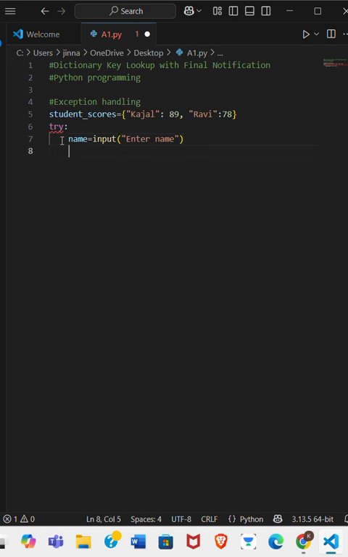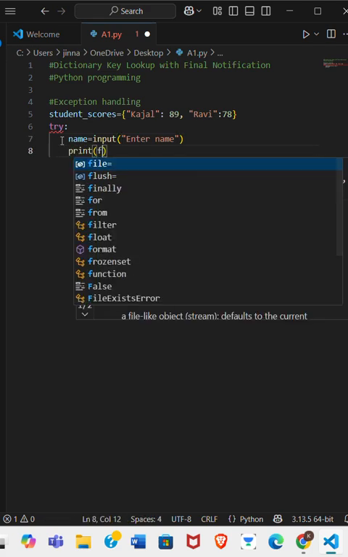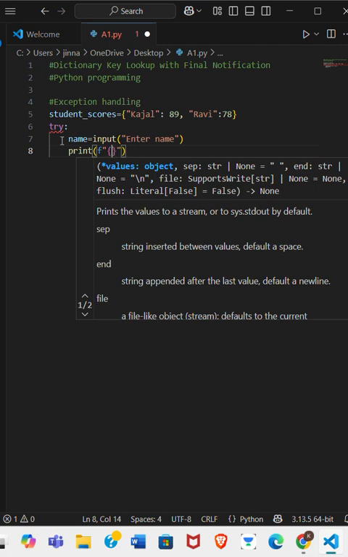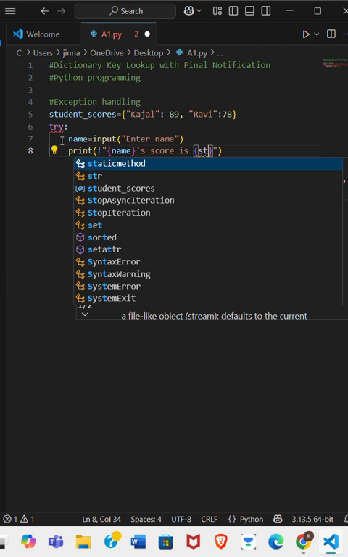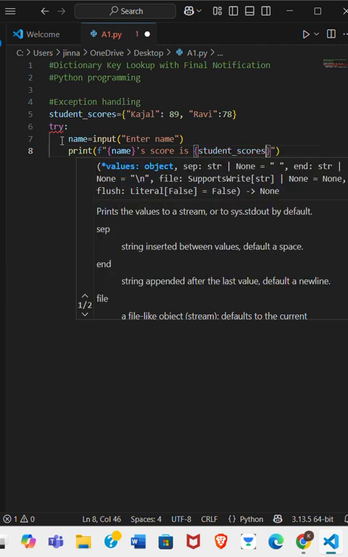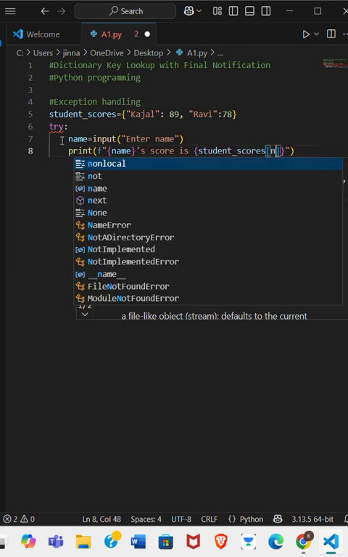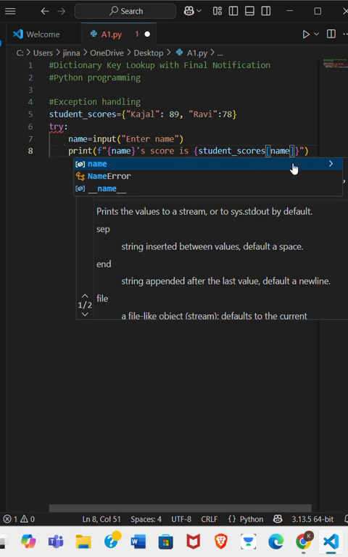It is going to ask the user to enter the name. Further, with the help of an f-string, we are going to get the name, so if I enter Amit, it should print Amit's score is, and I can give student scores and pass the name, so I can get the value of the key.